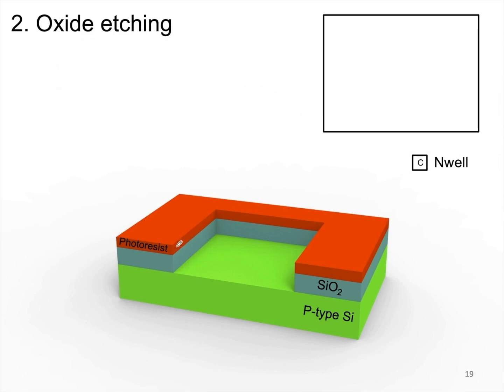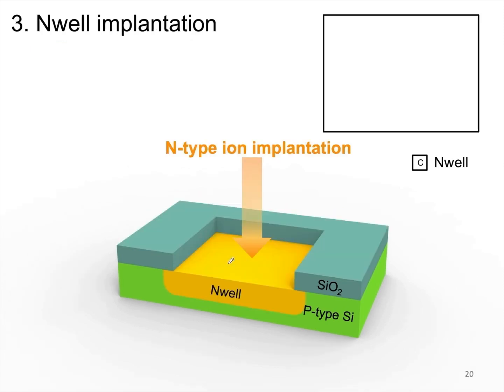So the areas that are exposed to light are roughly in this position, right? These areas will be cleared away. After processing, it looks like this. The photoresist layer has been opened up. After opening it, we can proceed to the next step, which is the oxide etching, where we etch away the silicon dioxide on the surface of the silicon, exposing the silicon underneath.